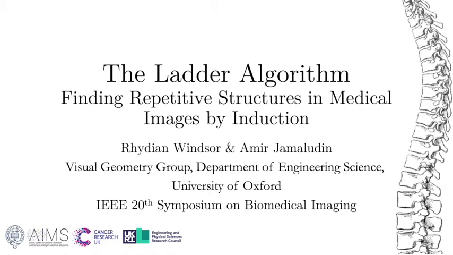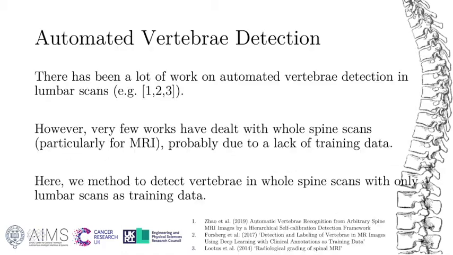My name is Rudian, and I'm going to be presenting work I've been doing with Amir on detecting vertebrae in full spine scans, which we've called the ladder algorithm, or finding repetitive structures in medical images by induction. This paper concerns automated vertebra detection, in particular in the case of whole spine magnetic resonance scans.